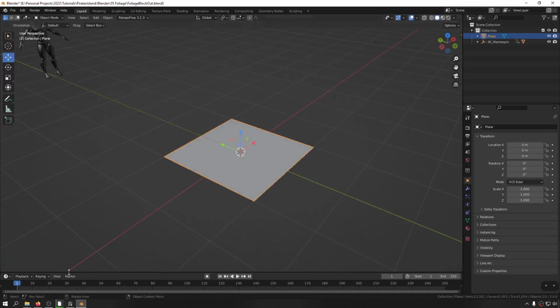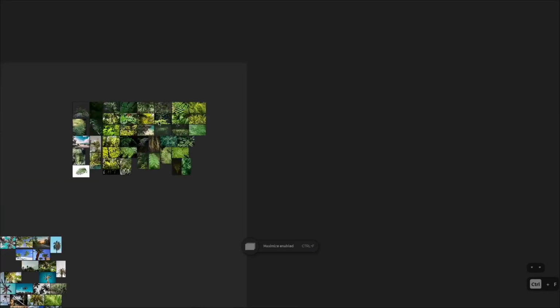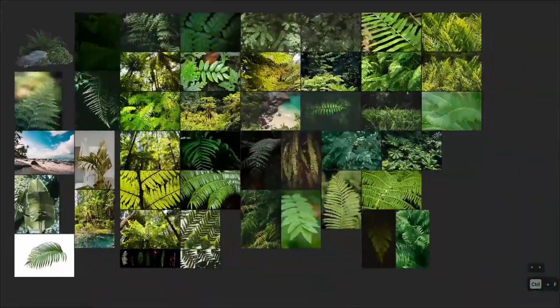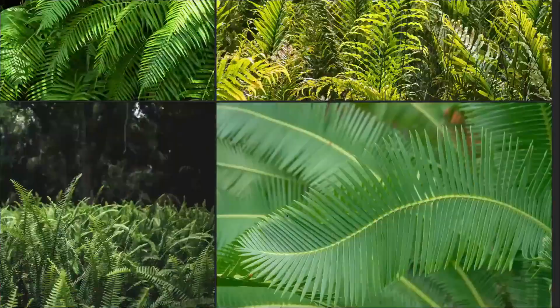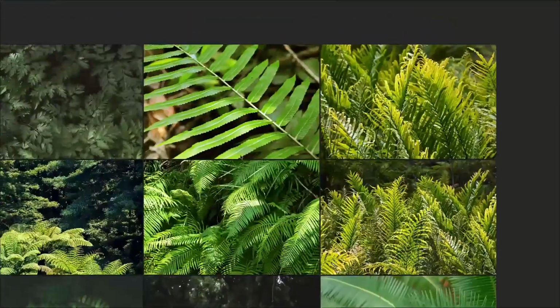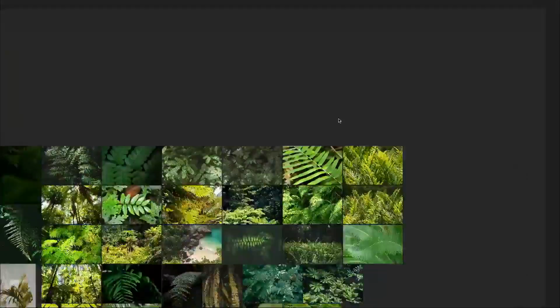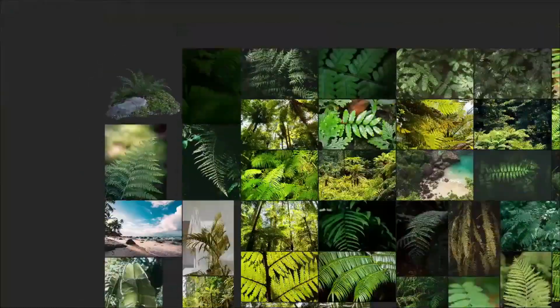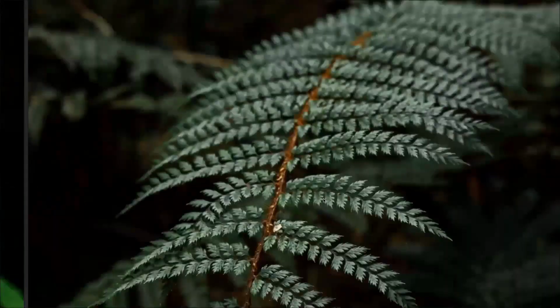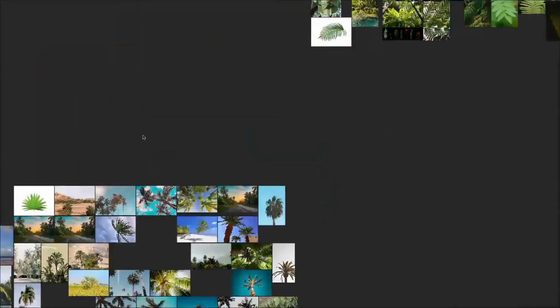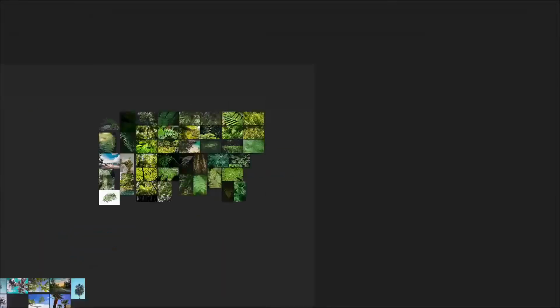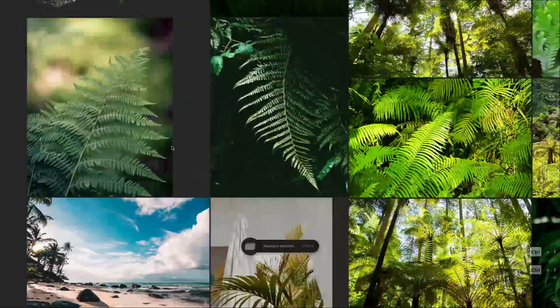So let's start to visualize our reference, and we're going to start with this fern, which is a bit more common than most of the foliages that we're going to do, and it's a bit easier to work on. So we're going to work with this, and when we make sure that we get the hang of it, we go and start creating the rest of the foliages as well.